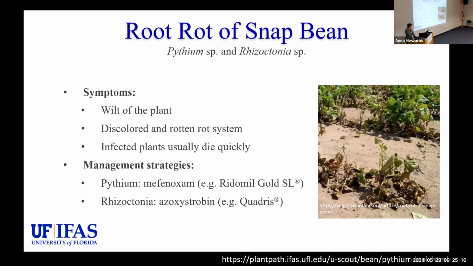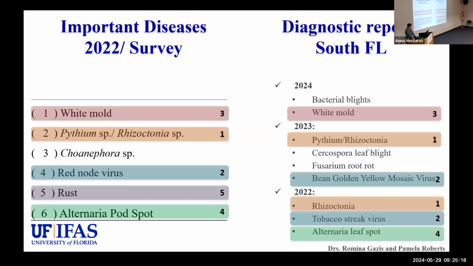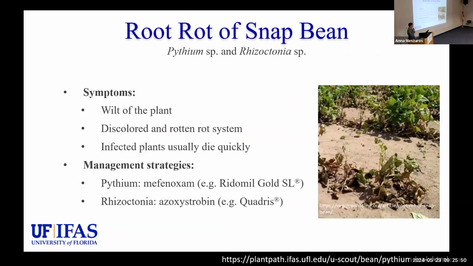First, I'll talk about Pythium and Rhizoctonia. But before I get to that, there are some pathogens called soil-borne pathogens. That means they can live in the soil and crop debris, and they will infect the root system, and from there they will cause disease. Now, there are other pathogens that come through the air, called airborne pathogens. They will infect the leaves and can cause spots, blights, and so on. So first I'll talk about the soil-borne pathogens like Rhizoctonia and Pythium.